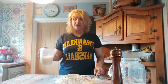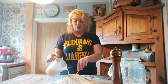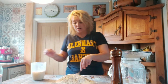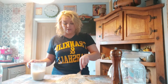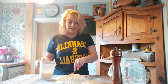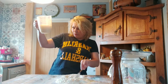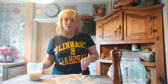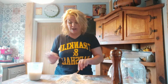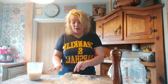And then we're going to gradually start to mix in the yeast and water mixture slowly, and as you're adding it in, just keep stirring it with your fork, like so. And just as it starts to get sticky, just keep adding more and more. I've put around 400 ml of water in. I generally don't use it all. I end up chucking half of it away, but I always like to make extra because I wouldn't like to be caught short, not having enough.